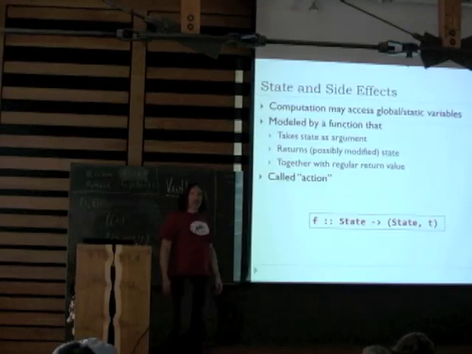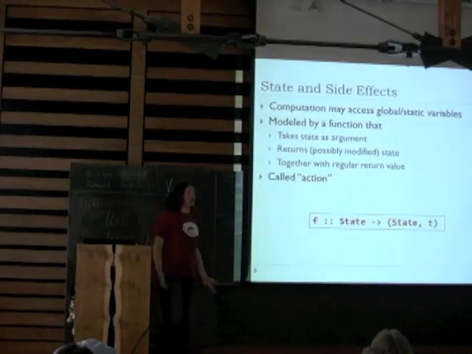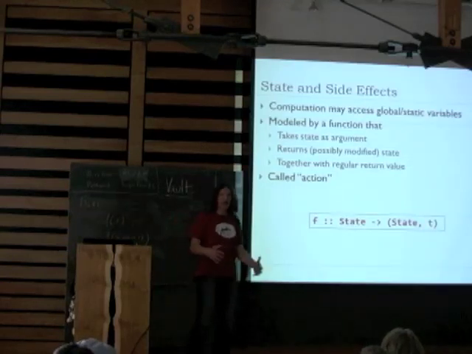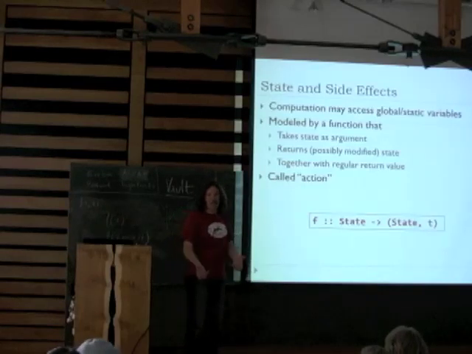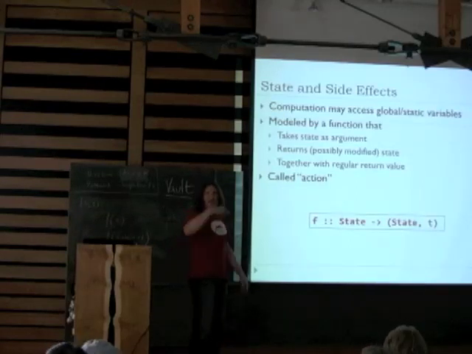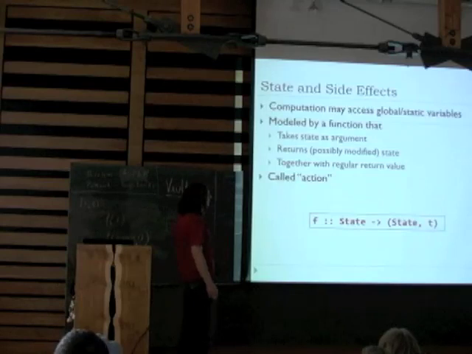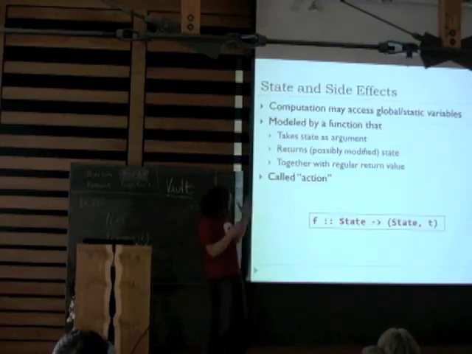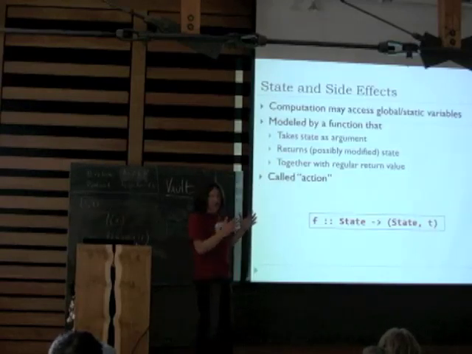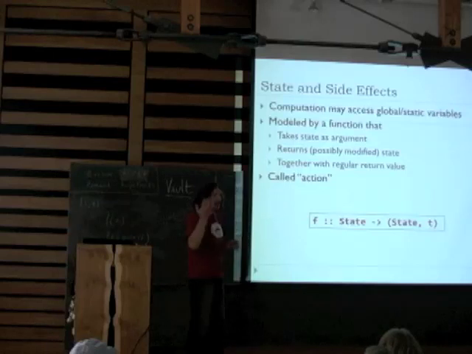And it turns out that this kind of computation that deals with state can be modeled by a function. You can turn it into a function, but you have to explicitly pass the state. You encapsulate the state into an object, right? You just pass it to this function, it deals with the state, and then it modifies the state and returns the modified state. That's perfectly functional, right? And if the computation was returning some particular value, you just bind it with the new state. So it returns a tuple, right? New state and some value.